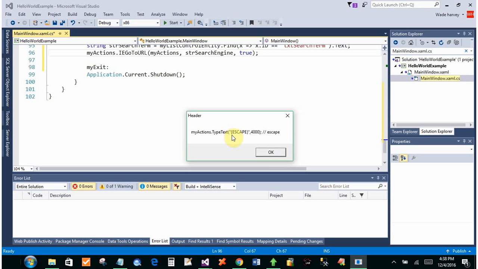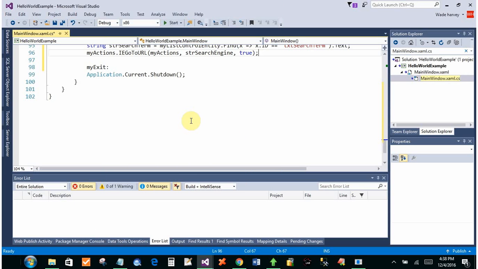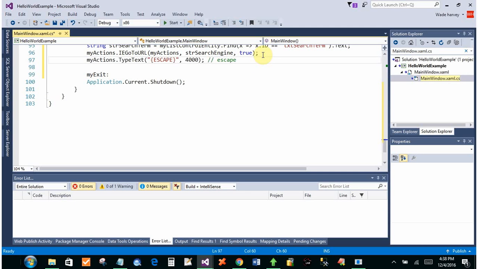The brackets around escape are send key syntax to send text to any application in your computer. Click OK, and I paste that escape statement that's going to do the escape for me right there. Tells me in comments that I'm doing an escape.